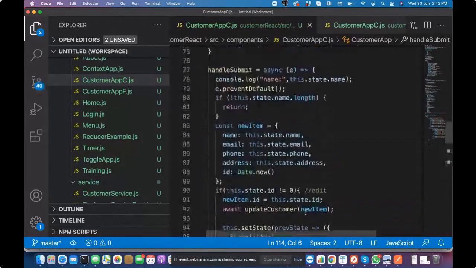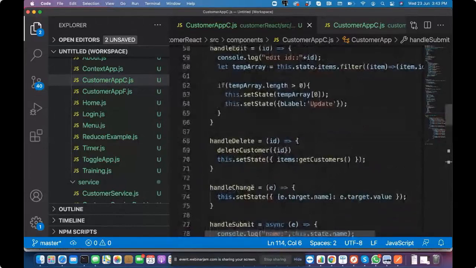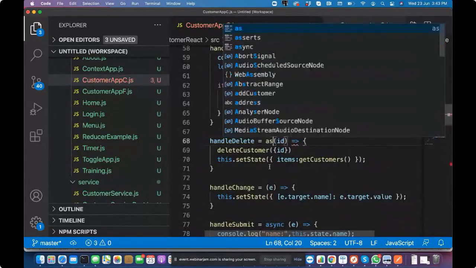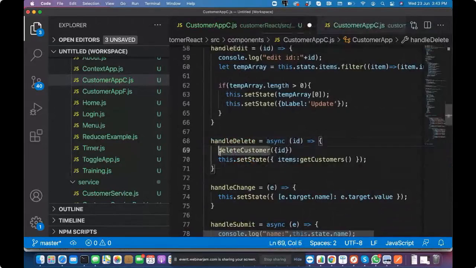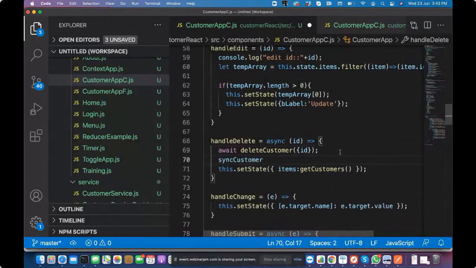Similarly, let me see where the delete is. I can make it async and await. Once it is deleted, I don't need to call this. I directly call this, use this dot.